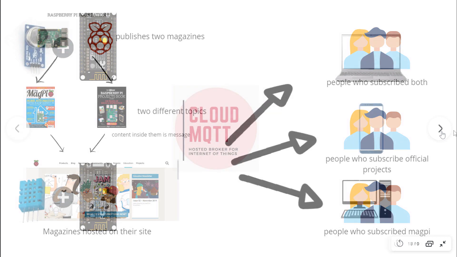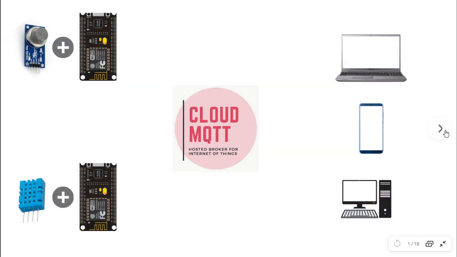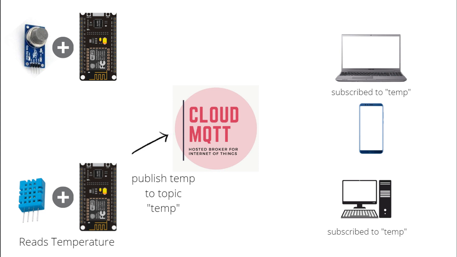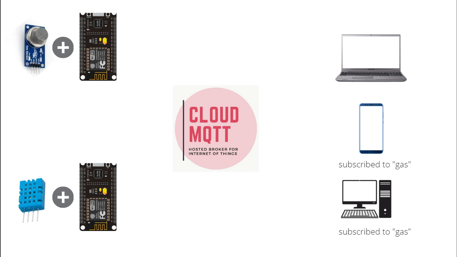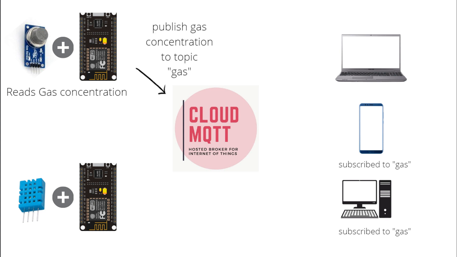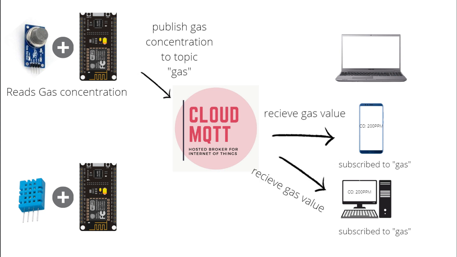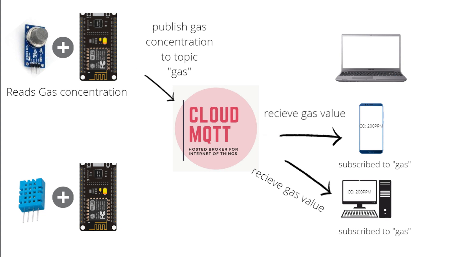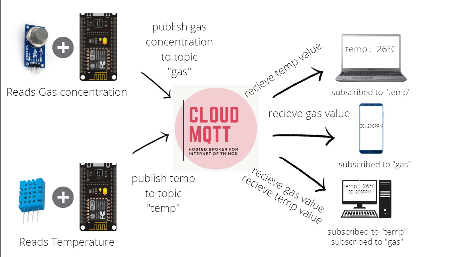To explain the network technology, consider four things: broker or cloud, devices, sensors, and actuators. Two devices are subscribing to the topic 'temp'. When a NodeMCU or ESP8266 reads data from a temperature sensor, it publishes the temperature value to the topic 'temp', and the subscribing devices receive that message. Similarly, two devices subscribe to topic 'gas' — when a second ESP reads from a gas sensor, it publishes to the topic 'gas', and the cloud decides which subscribed devices receive the data. Collectively there are three end devices: one subscribing to temp, one to gas, and one to both.